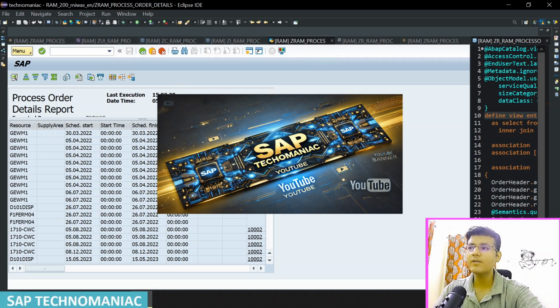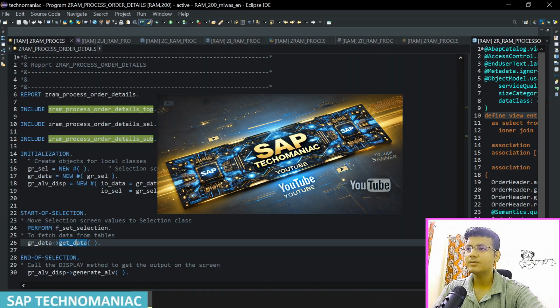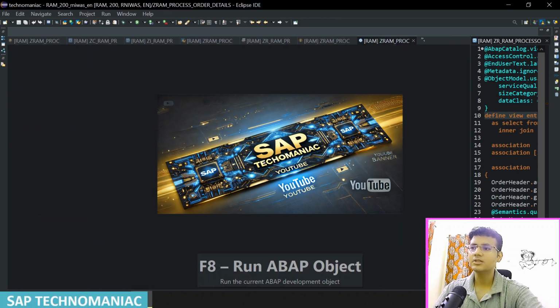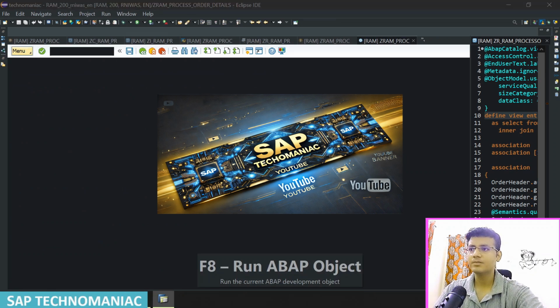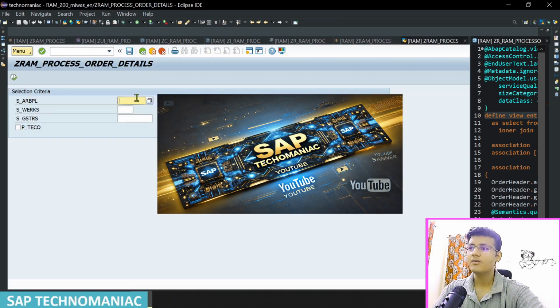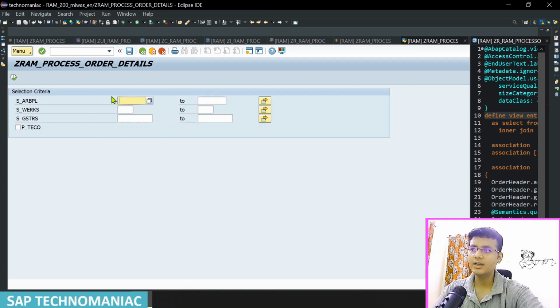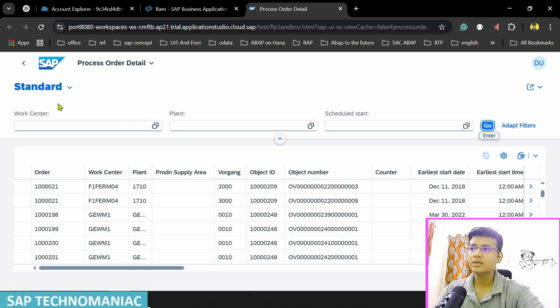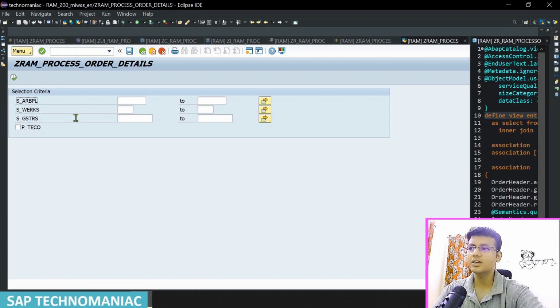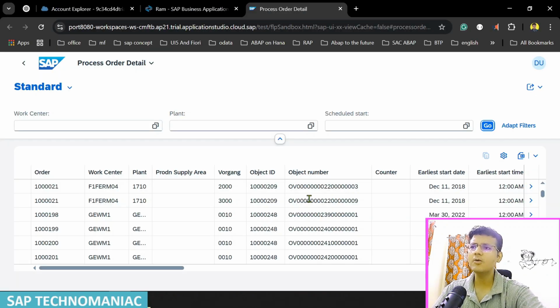And instead of having select options and parameters, we have this particular selection filter: work center, plant, standard start date, schedule start date, and we will add this as well. So this is how we can convert.